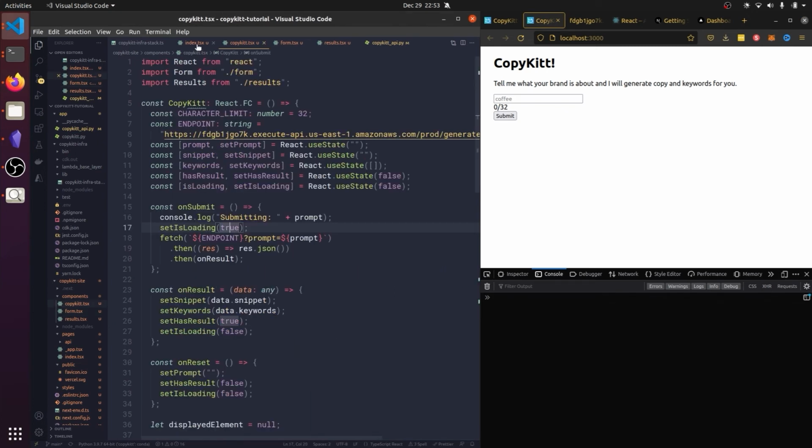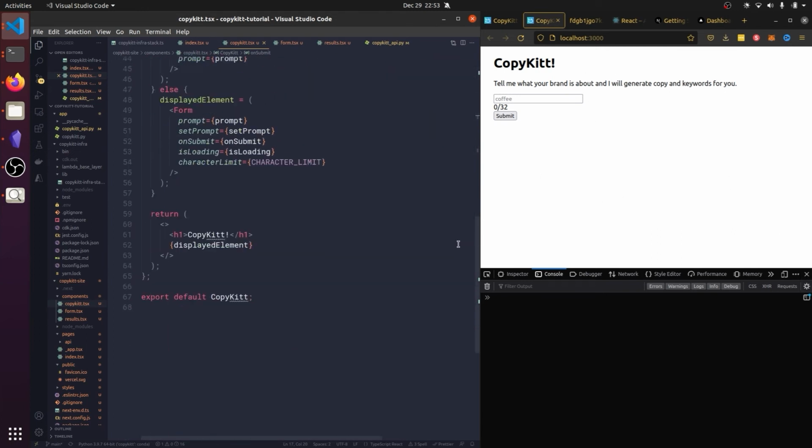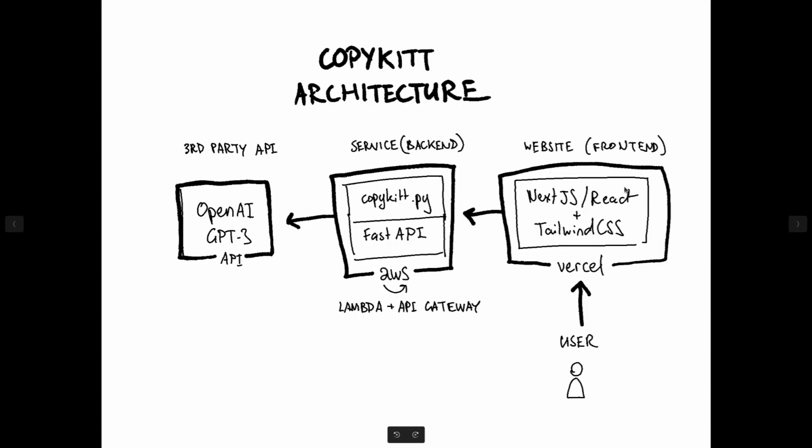Okay, and that pretty much wraps up the React programming side. We've got it running on our localhost. So the next step is let's get this deployed somewhere so that we can access it on the internet and get one step closer to having a web app. Now that we have the website working, we're not going to do the Tailwind styling just yet because I don't think that is the most important part of this app. So we're actually going to skip the styling part and figure out how we can host this application that we've built locally somewhere publicly so that we have a fully functional web interface.